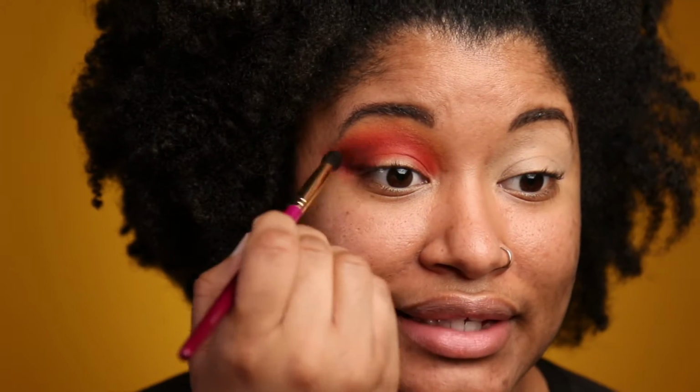I think I like it. I think this is going to be nice. Now, will I be able to do the same thing on the other eye? That's the real question here.